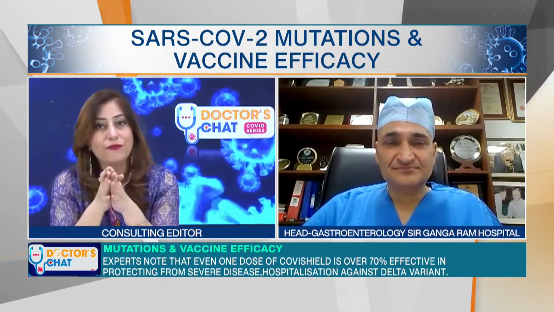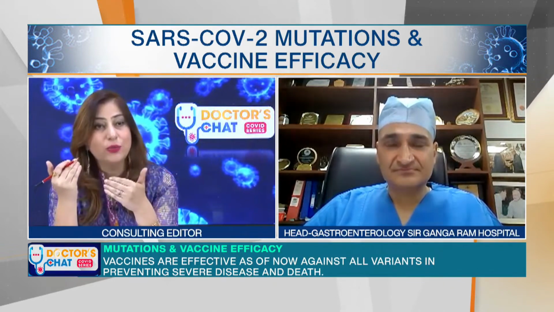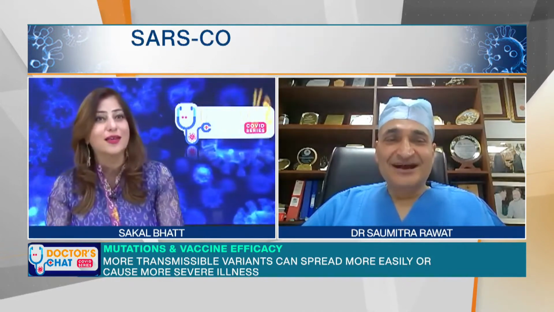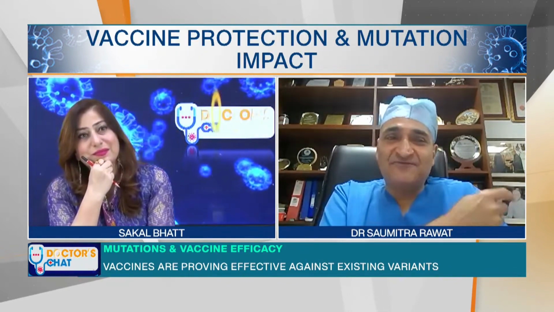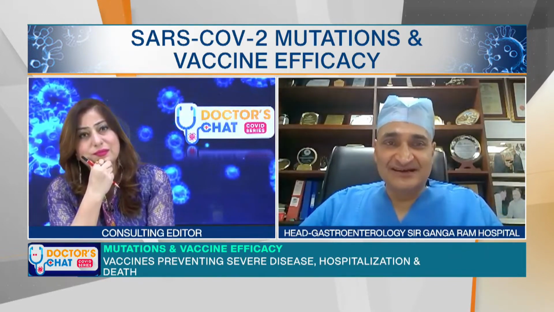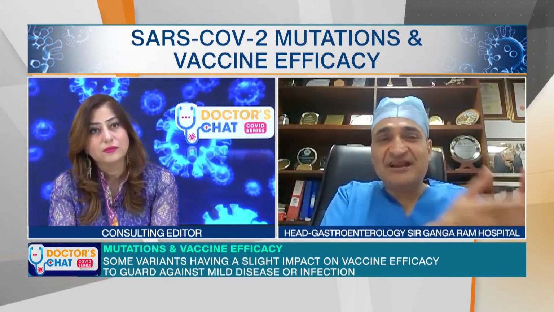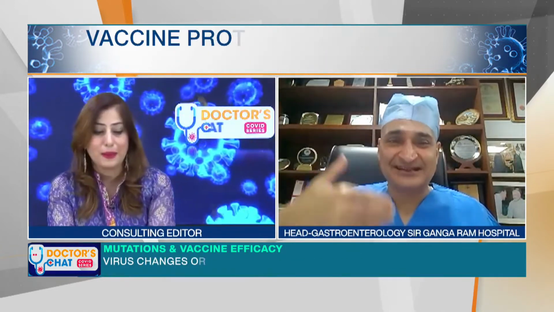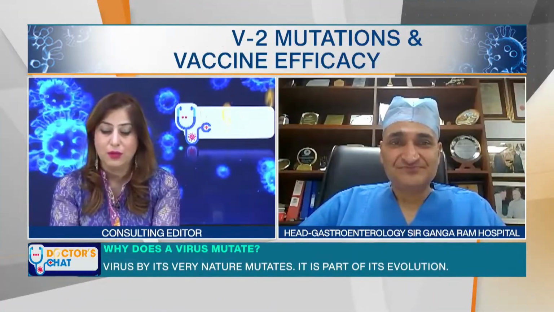So we have Delta, we have Delta Plus, and we don't know what's next. At the same time, we're working on vaccines. If the virus continues to mutate, which it will, that also means we will have to continuously work on the composition of the vaccine. I don't know how to put it technically. I think it's a work in progress. Yeah, you are absolutely right. When I was in the UK, every year I used to get a flu jab to prevent influenza. I think a similar thing is going to happen with the coronavirus as well. As we have more mutations, there will be a tweak in the vaccine, a little modification so that it covers all the mutant strains as well.